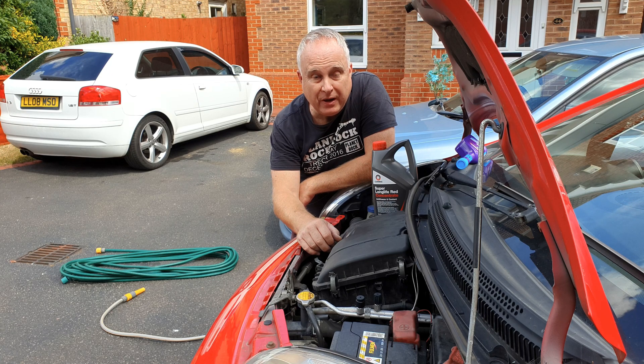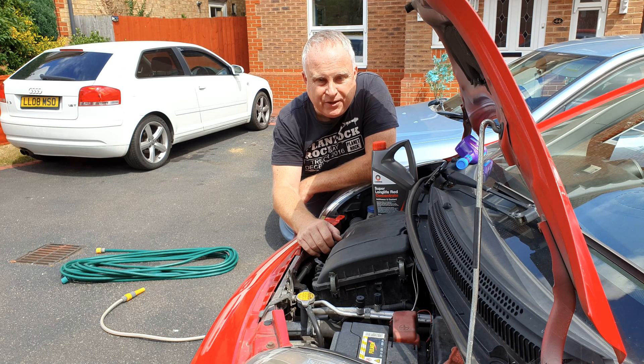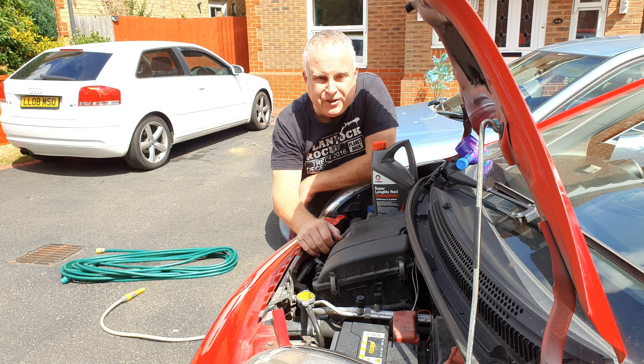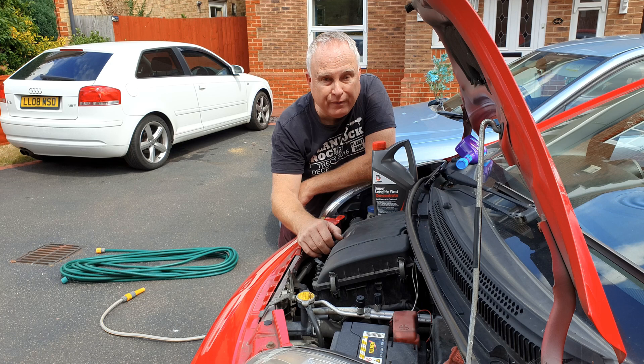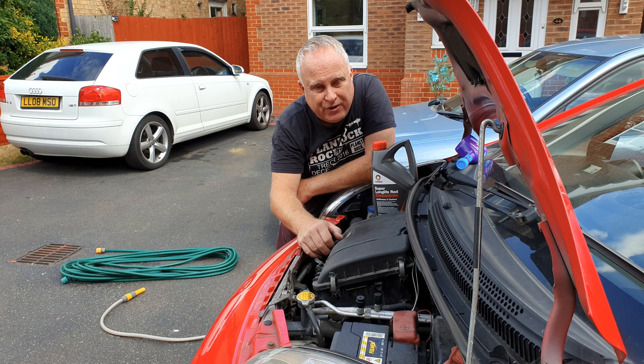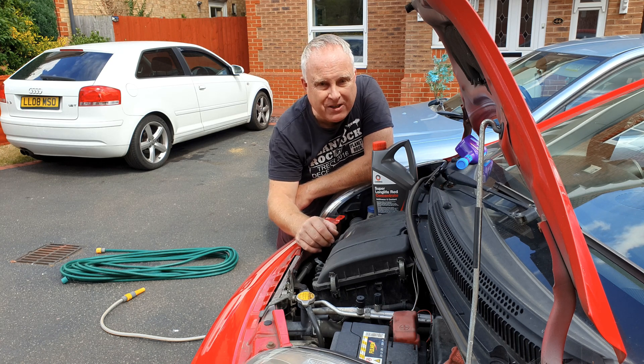Today I'm showing how to change your car's coolant fluid no matter what car you have. I'm using as the example a Citroen C1 engine coolant flush. Although small, it's a good example vehicle because it's very typical of how to change coolant in any car. I'll cover common questions I see on forums and search engines such as why you need to change your car's coolant, how often you should change it, and more. I'm going to be doing this very thoroughly, so let's get right to it.